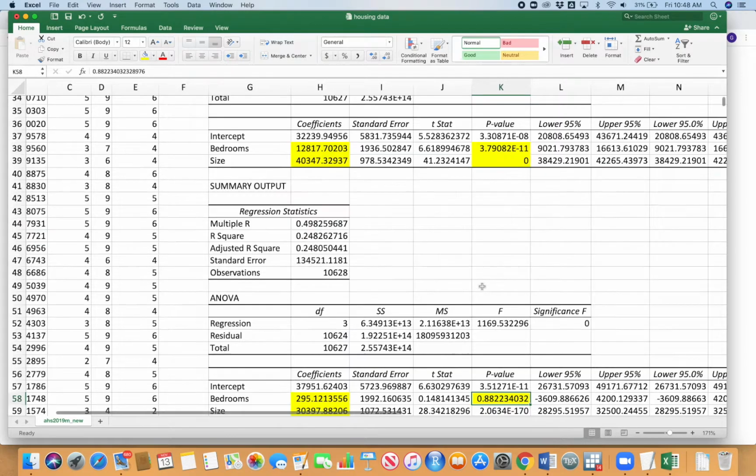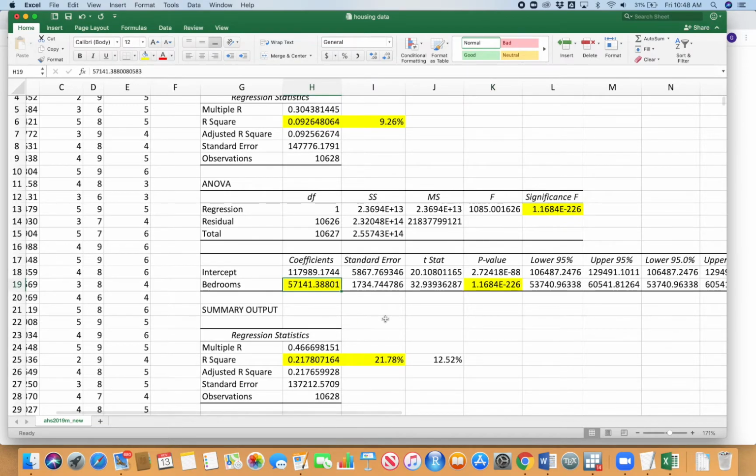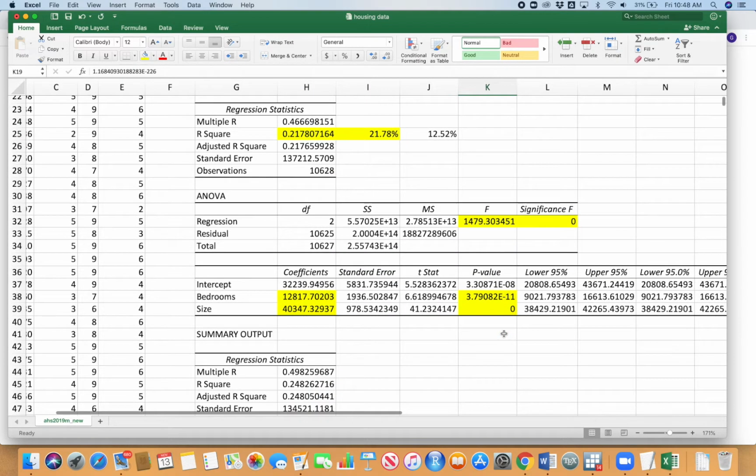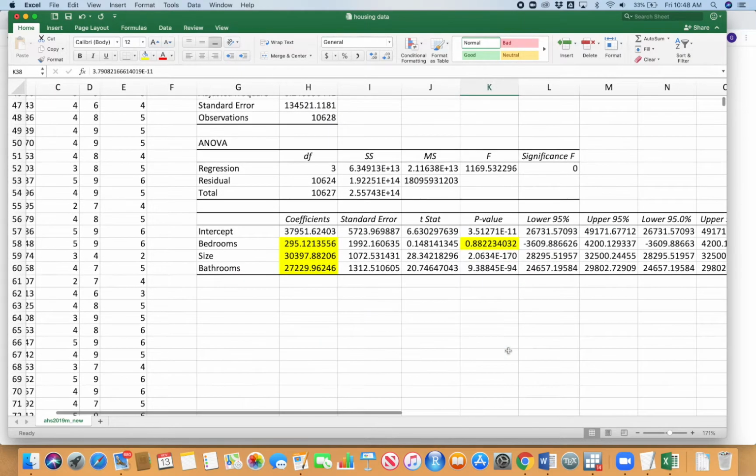That's crazy. Look at what we started off with again. We started off with almost $60,000 impact, insanely statistically significant. We controlled for the size of the home. Our estimate went way down. It still had a big impact, however, but it was still statistically significant as well. Now that we're controlling for size and bathrooms, we find that building more bedrooms while not building more bathrooms or increasing the size of the home.